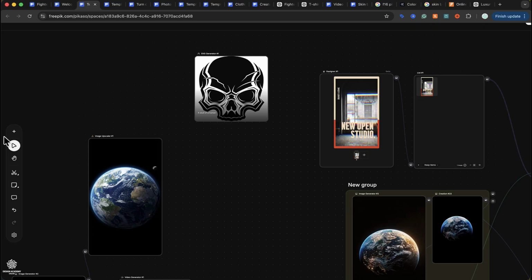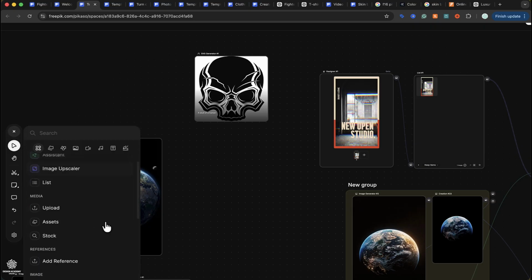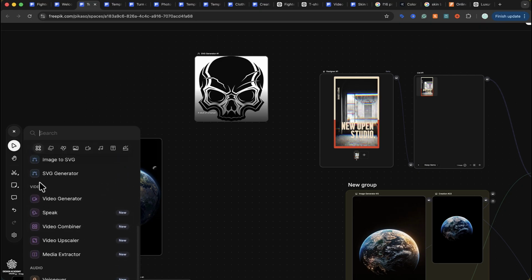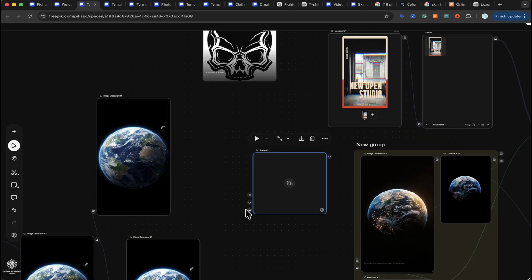So you think we discovered everything in here? We do have the image discovered. However, in video, we still have more nodes in there. We discovered the video generator. We can add a speak. That's a new video combiner, is new as well. You can combine two videos. You can add a speak to a character. So you can connect a character along with source video and audio input. And you can generate audio as well in here.